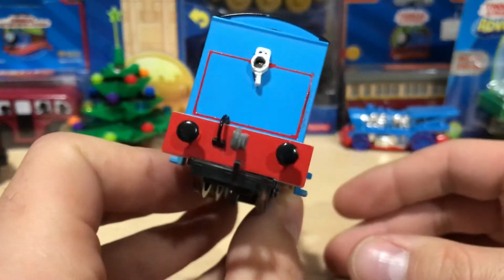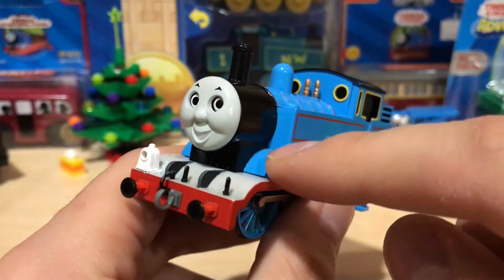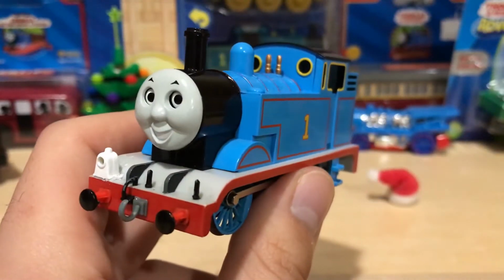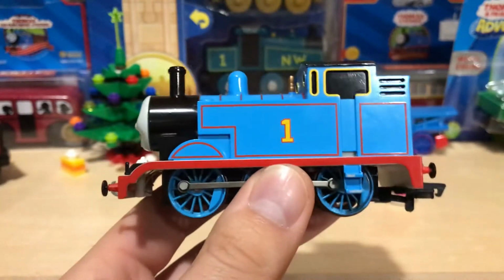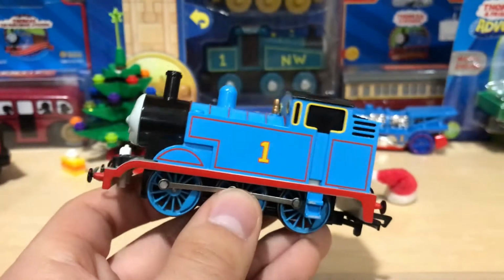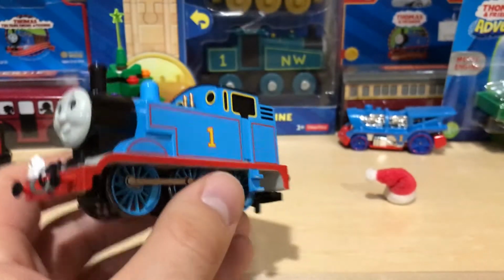And if anyone has any other suggestions as to how to make this model look better, I think with just that little bit of black paint in there, and even maybe along the front here, I haven't decided yet. And then the better face, this would be like really the ultimate Thomas model. Like, I think that this is a pretty good proportion Thomas model to the television series. Especially now with the back lining, very season 3. Even if I left the wheel nuts unpainted to make it more like a season 3 or 4 Thomas, I would really like that.